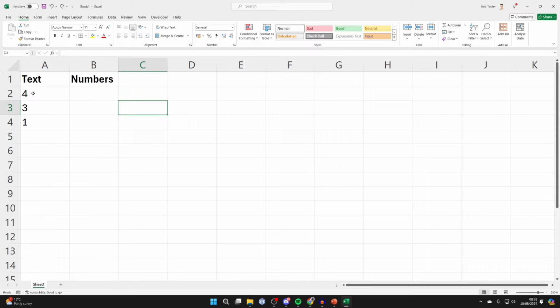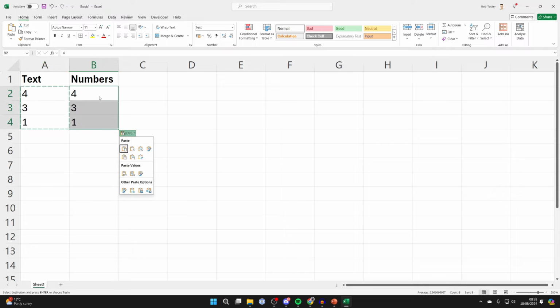So what we can do to fix this is select the entire column by clicking on the letter at the top, or you may just want to select the numbers you want to fix. You can highlight them by clicking, holding and dragging. What you could then do is fix them where they currently are in these cells, or in this case, I'm going to make a copy. So I'm going to press Control C and paste them here.